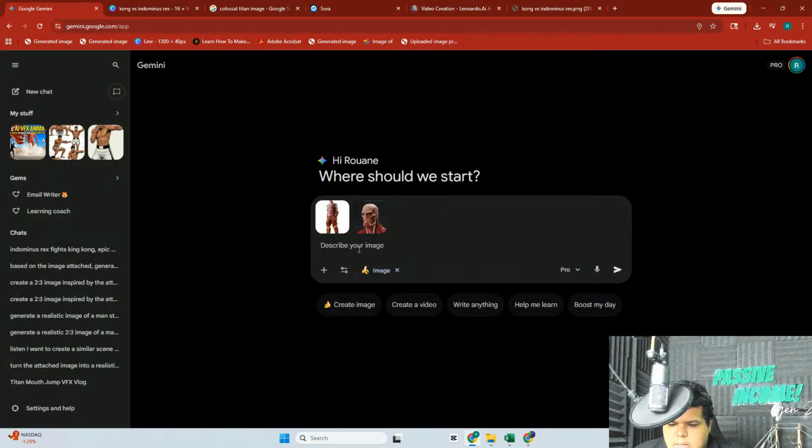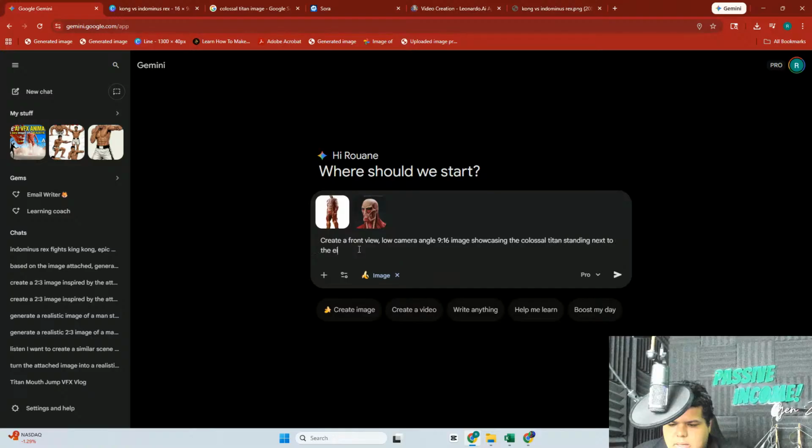But here, I'm going to click on create an image. I'm going to say create a front view, low camera angle, 9:16 image, showcasing the Colossal Titan standing next to the Eiffel Tower. Okay. And here a realistic HD front view, low camera angle image.